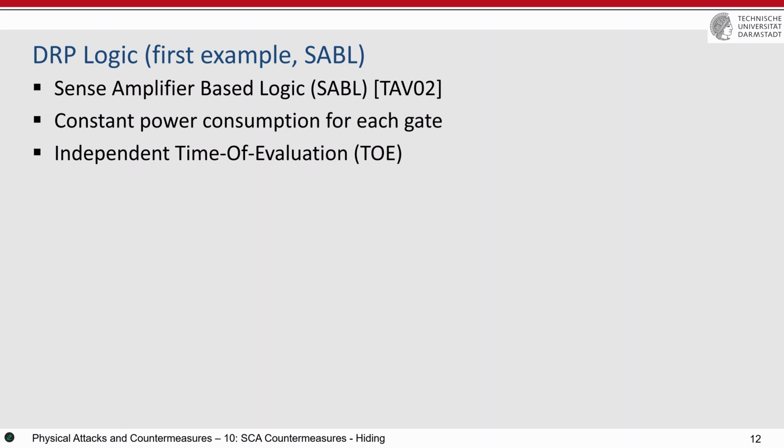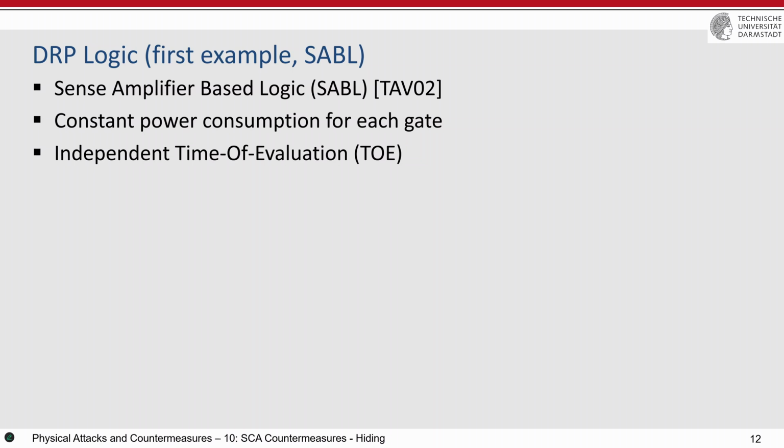But you should not issue the output as 0, which means that the output of the gate is in the pre-charge phase. It should not go to the evaluation phase until all the inputs are in the evaluation phase. If you see one input as evaluated and is 0 and the gate is AND, you directly say, okay, the output is 0, and you go to the evaluation phase, and you don't wait for the second input to come. Then you already have data-dependent time of evaluation. This should definitely be independent of the data. It means that the time of evaluation should be independent of the data.